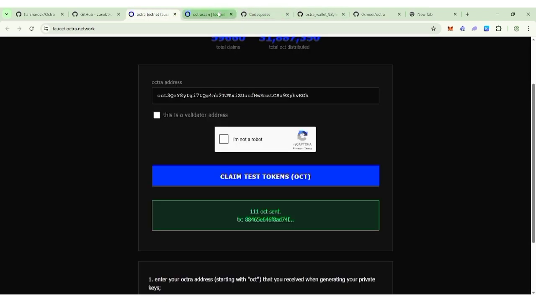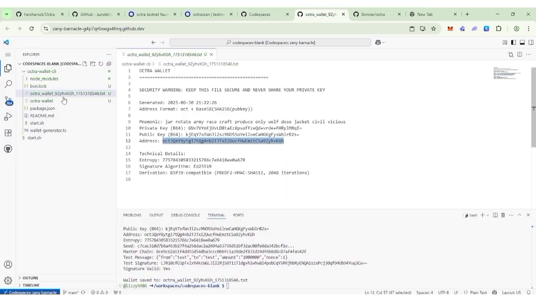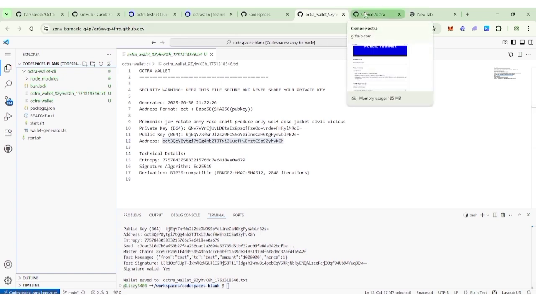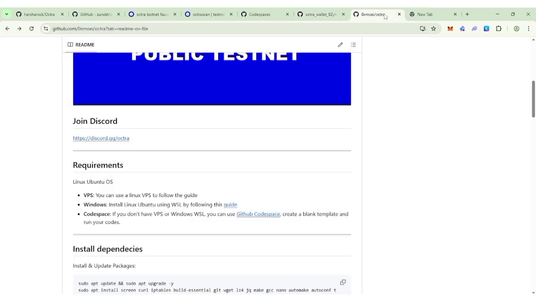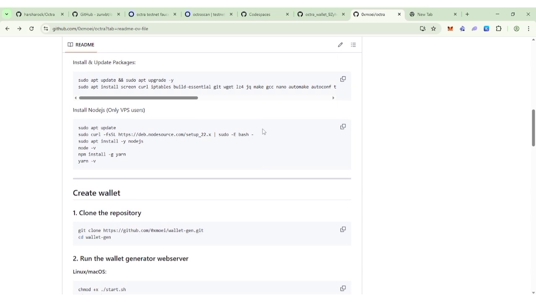After that, what you need to do is to visit your codespace. So visit the wallet section. Now I'm going to show you guys how you can perform some transfer. So we need to visit the OXMOI guide now. Like I said, I'm going to drop all the necessary guides in the description of this video that are going to help you. So what you need to do is to visit the OXMOI guide and you bring it down.